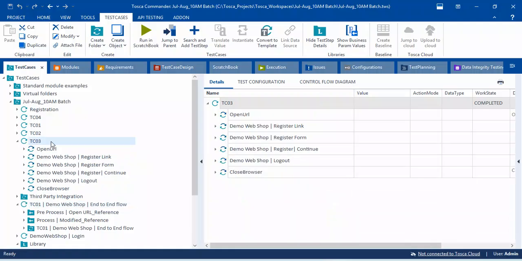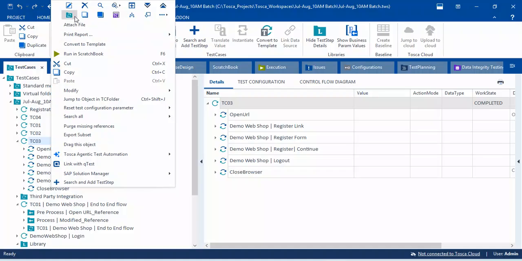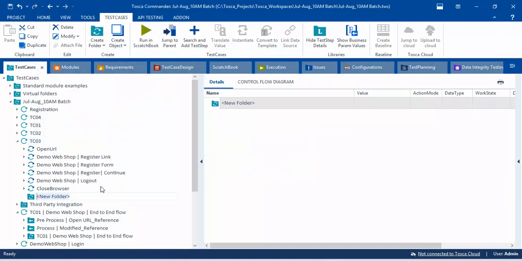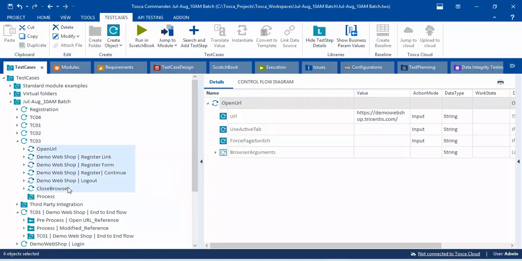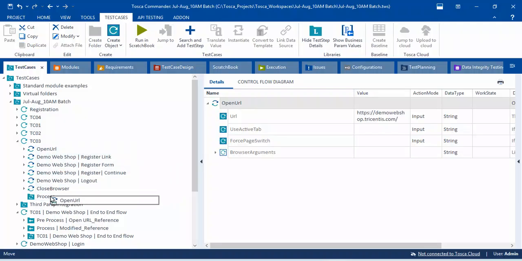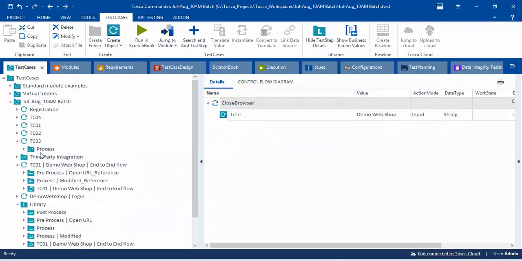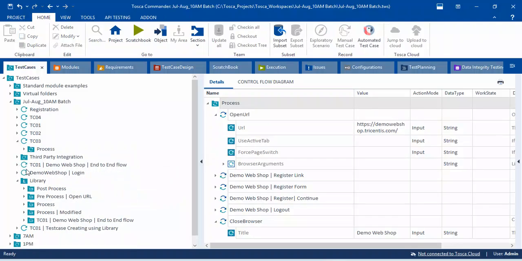Let me create one folder here. You want me to convert all these steps into a library? Okay, I push it. Now the reference should be created.